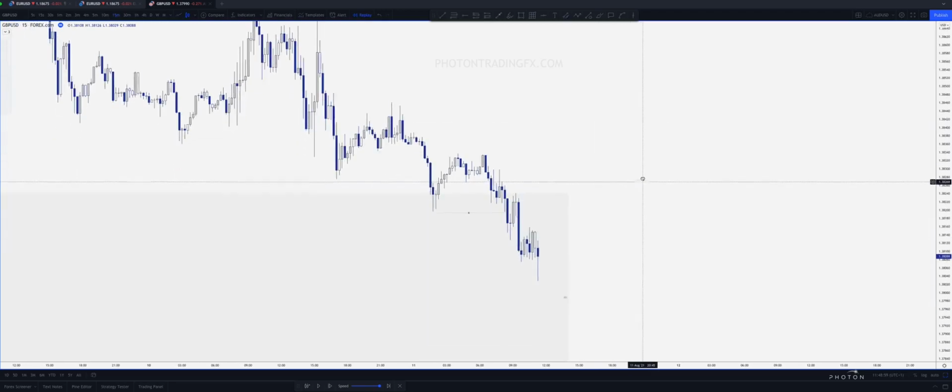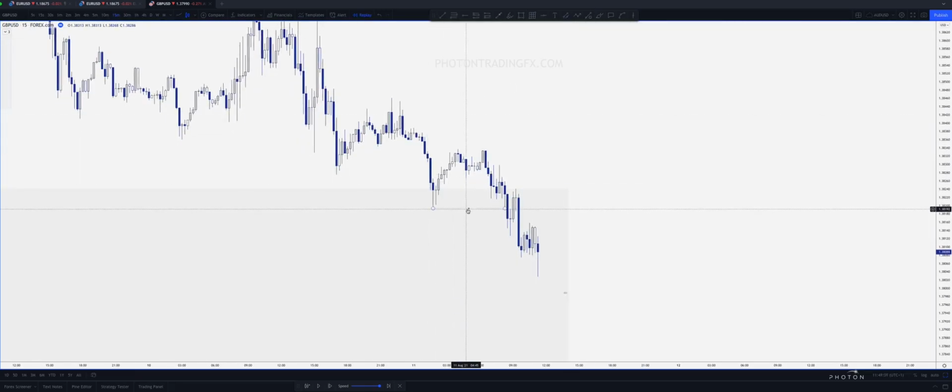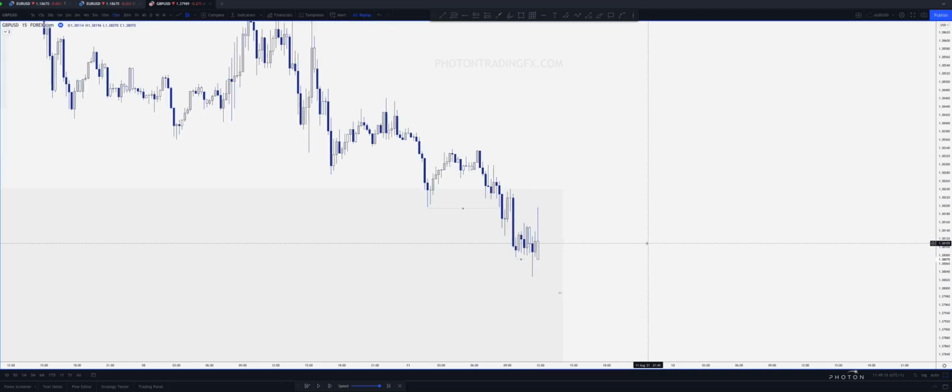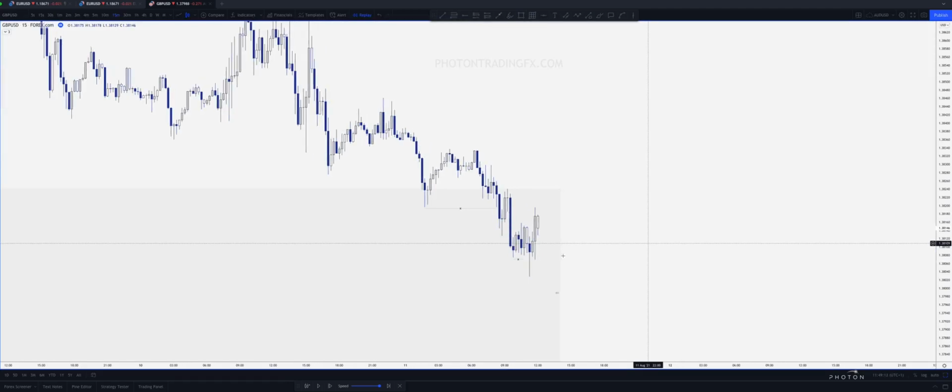Building more lows, sweeping those lows. All right, a bit more on a smaller scale, but we can see it there. It'd be obviously a bit clearer on the 5-minute chart, but nonetheless, that is still a decent liquidity sweep with an aggressive reaction away. All right, and then we start to break structure to the upside.